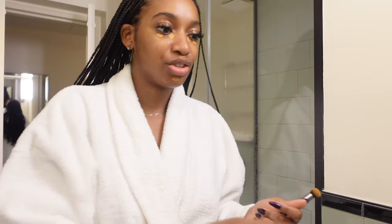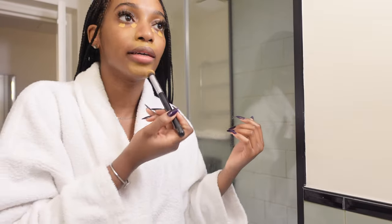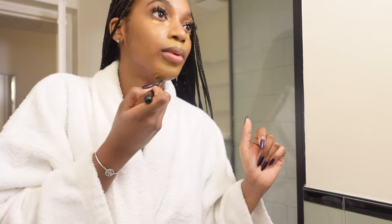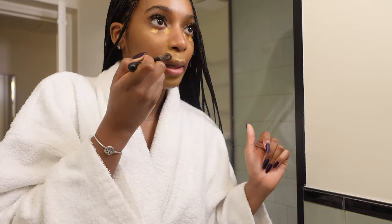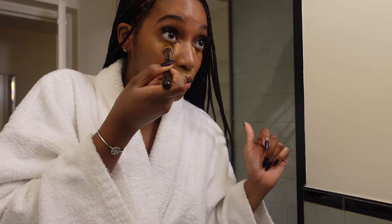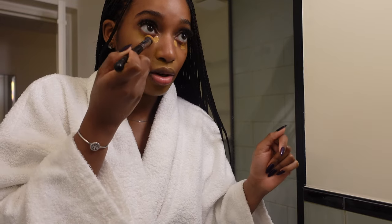Okay, do I let it dry? Kind of. By the way, this is the Too Faced concealer in the shade Butterscotch. The undertone is very orange yellowy, which is nice. I just use this when I want a natural makeup look, so I don't use the bright under eye concealer, which is Latte, and I also use Cookie. But Latte has more of a yellow undertone, while Cookie is lighter, but it's not a yellow undertone.